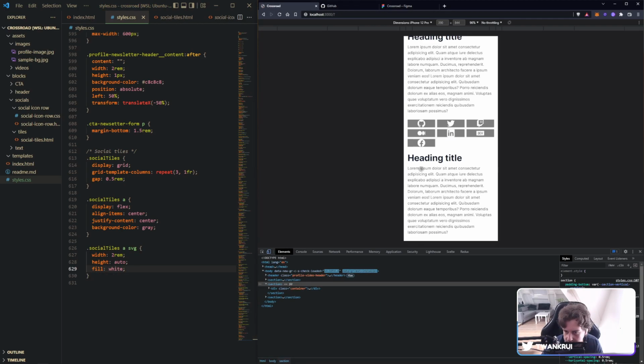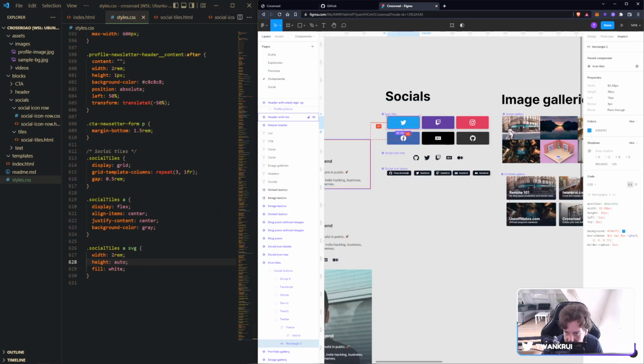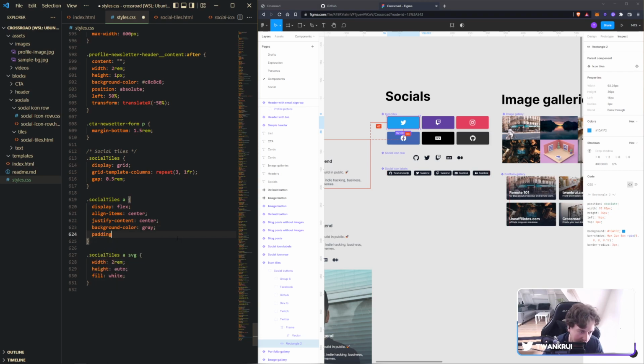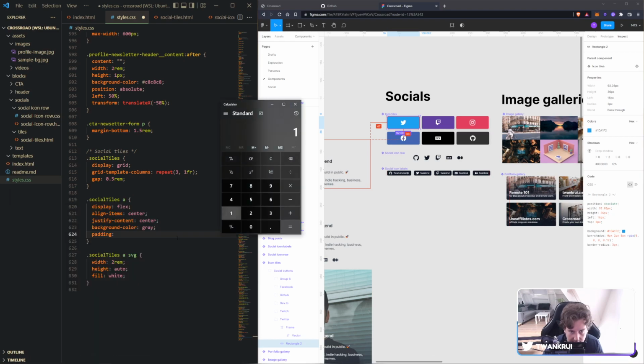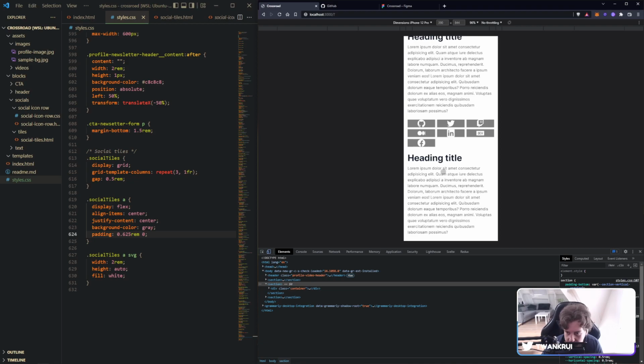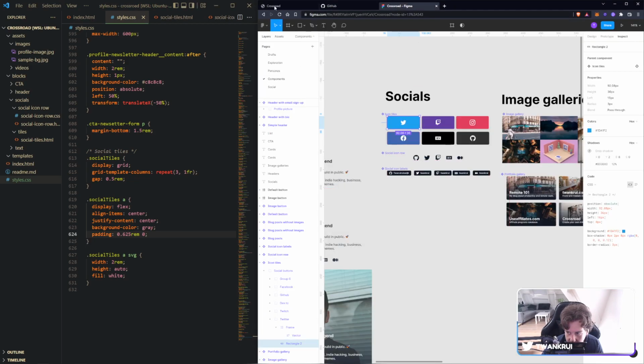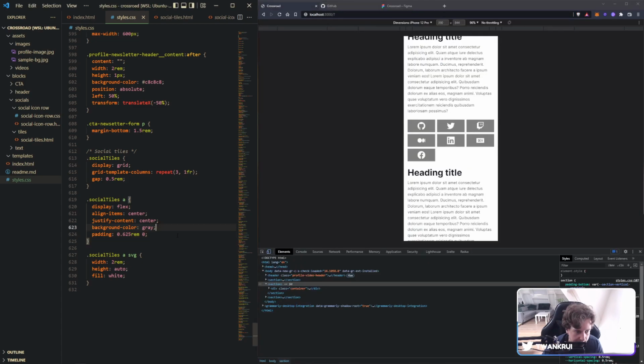So white, and then how big are these? They have a padding of like, calculator, 10 divided by 16 is 0.625. And 0 because they are centered. And they have a border radius of 3. Border radius.